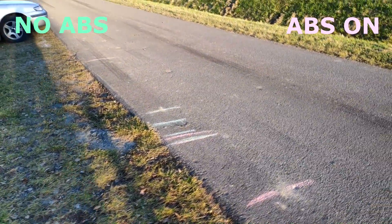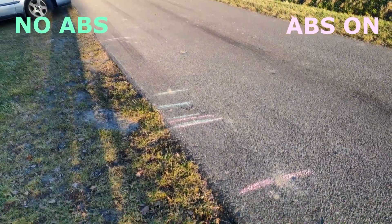So that's how it looks at the end. If you'd like me to make this test again in the dirt, gravel, or snow — because it will be snowing quite soon — we can do this test again. I did not show the speedo as I don't really have a GoPro mount, I'm just recording with my phone, so it was impossible for me to record the speedo as I went. You kind of have to believe me that I was going at the same speed on all the passes.